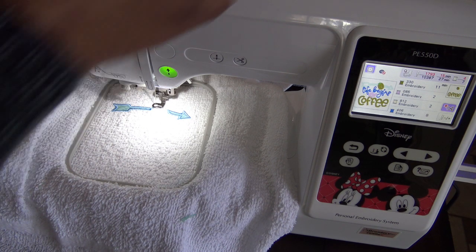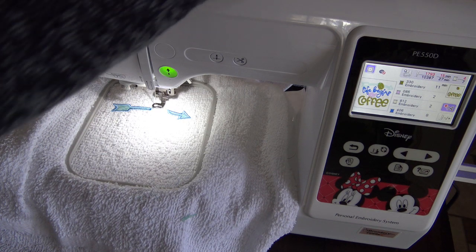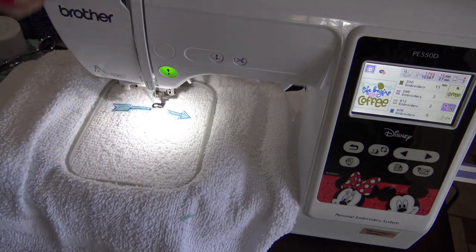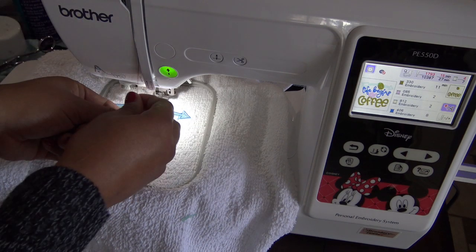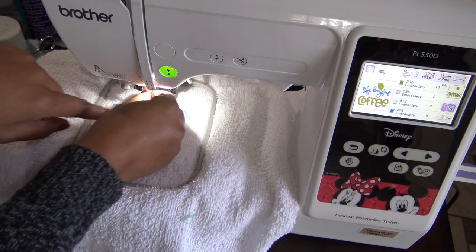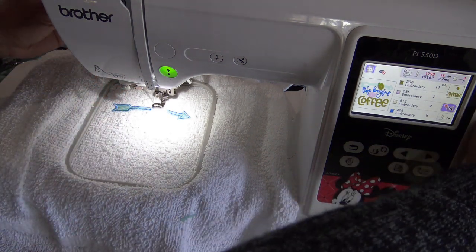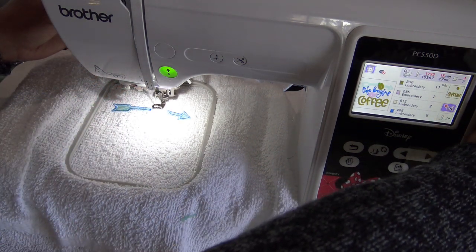Okay, so I'm gonna string this up. I don't want to waste your guys' time. Next time when I come back, I'll have changed out the color, I think. But basically, we're gonna put in the new thread. It doesn't take too long. Through there, through here, over to number 8. Make sure the needle's in the highest position.